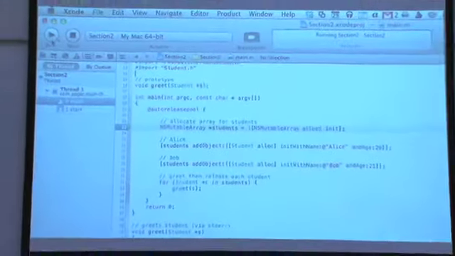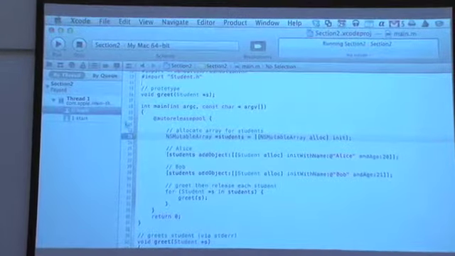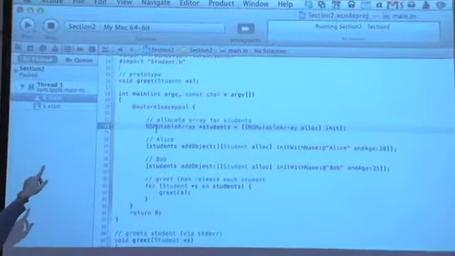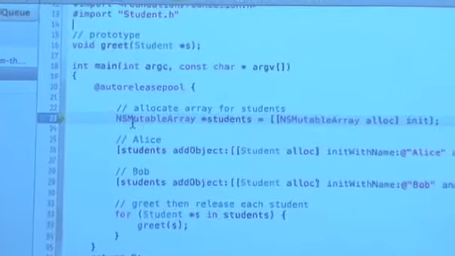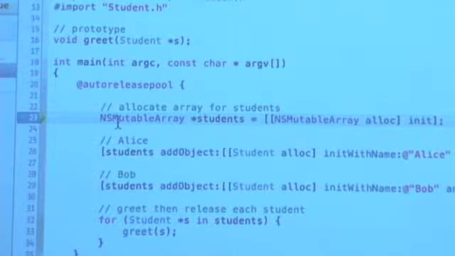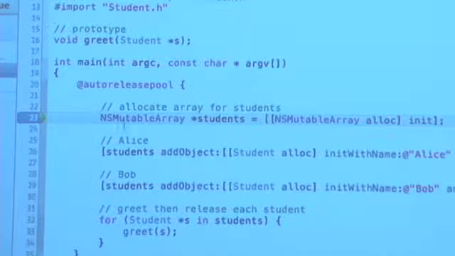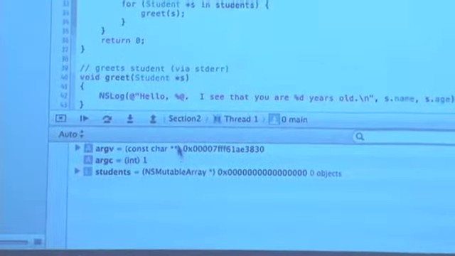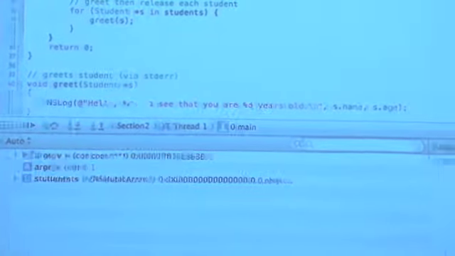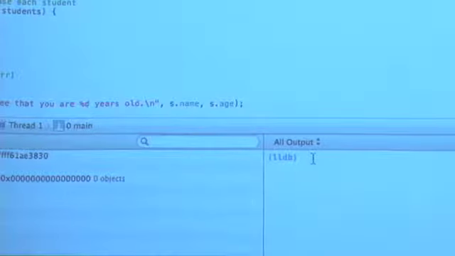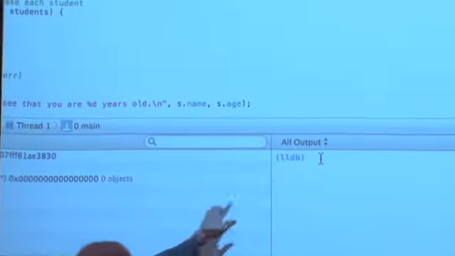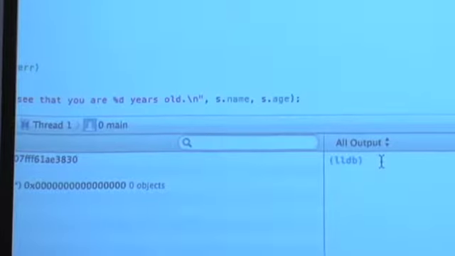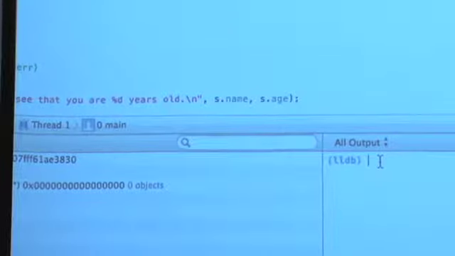So my application compiles, runs, and you'll see that a line in my code is now highlighted in green. So this is basically telling me that we've hit the breakpoint, and this is the currently executing line, or the next line that will execute. If we go to the bottom of the screen, you'll see that we're starting to see some variables in the bottom section. And the output has only displayed one thing now, but it's got this LLDB prompt. And this is not just static output, this is actually a little interactive console that you can use.